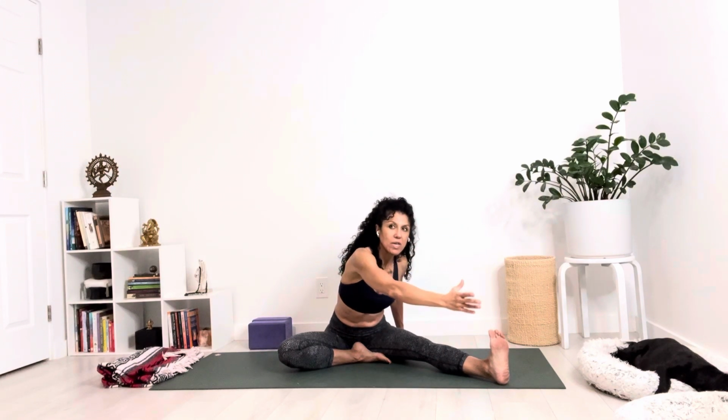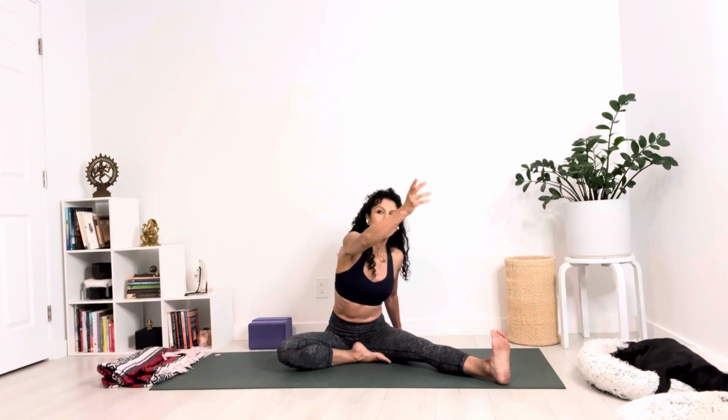Inhale and expand. Exhale again. Think about belly button coming towards your knee. Inhale, expand. Exhale, belly button towards the knees. Inhaling, reach up. Exhale, belly button, and hold. And then bring that right hand down, left hand down next to your body, next to your leg.